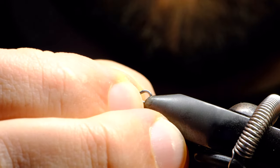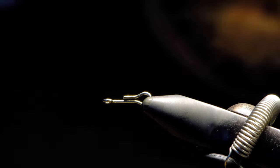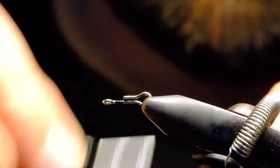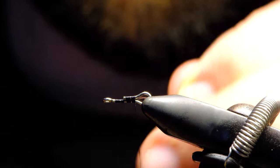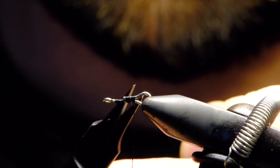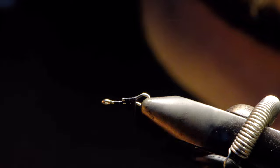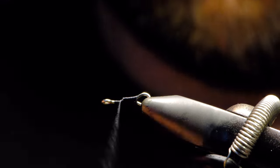Hey everyone, we're going to start with a Spawn Super Shanking Device today. And then we're going to wrap that shank in some black 70 denier thread. Just be mindful of that burr on the shank because it will split your thread. So just make some good binding wraps and cover that burr spot.